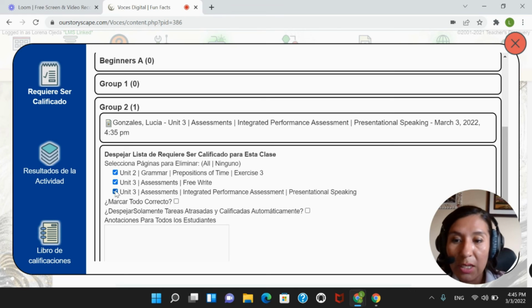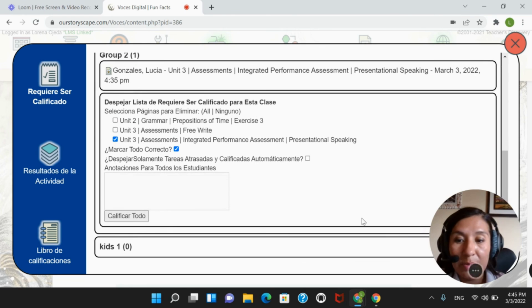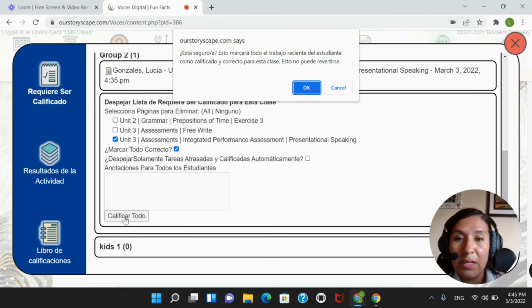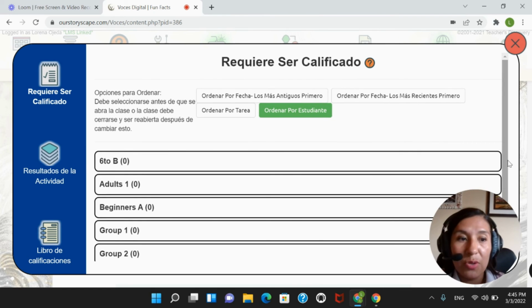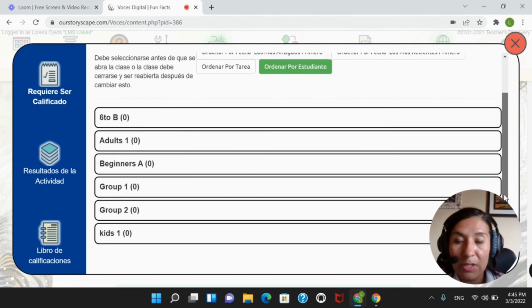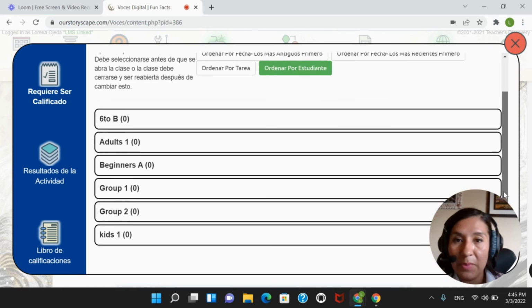You just click on the select the type of activity. For example, in my case, this one. And what it'll do, it'll just mark everything as correct. And you would be able to move this activity to the activity results. So you won't have any activities to grade right here.